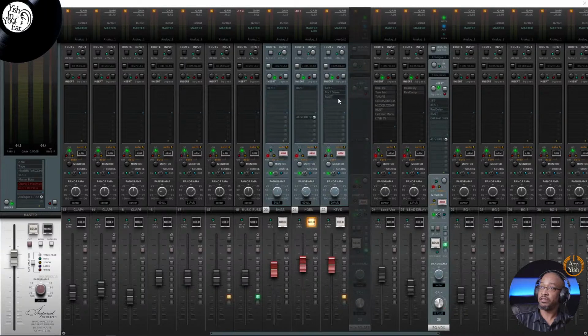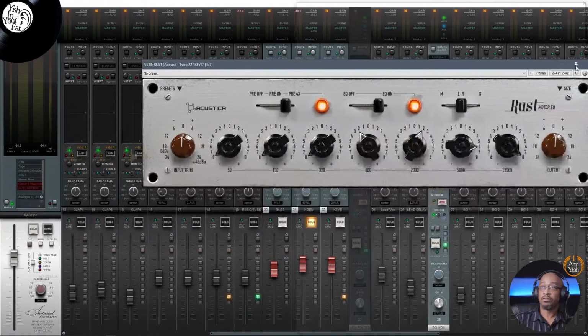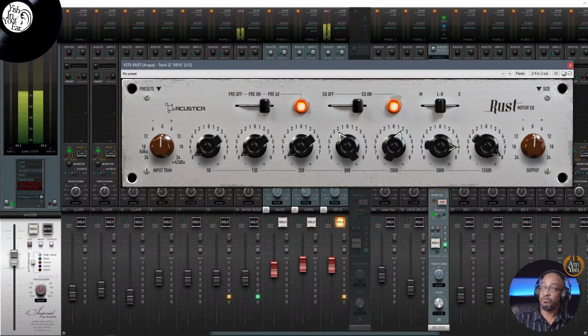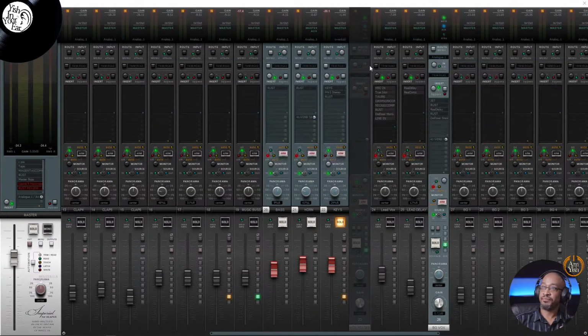are actually live instrument there. So solo the keys before. Here's after. As you can see, we took out some of that low end, but it didn't suck the complete life out of the keys. What else?